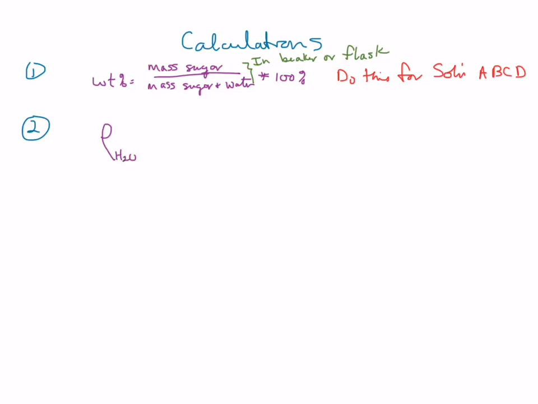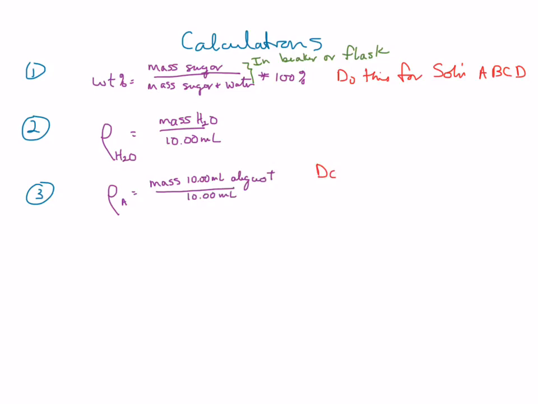So for the second calculation, it's that simple, kind of quick and dirty. Remember, you're going to do 1 aliquot before you turn your attention to your 4 solutions. You're just going to do water. That's what that is. Mass of the water divided by the volume, which is 10.00 milliliters. And then you need to come up with the density of your 4 solutions, which you should have that data by now. Okay, it's the mass of that aliquot that you weighed. You got that by difference. And then divide that by the volume. And that transfer volume is always 10.00 milliliters.